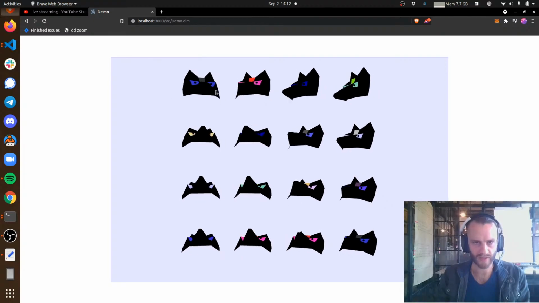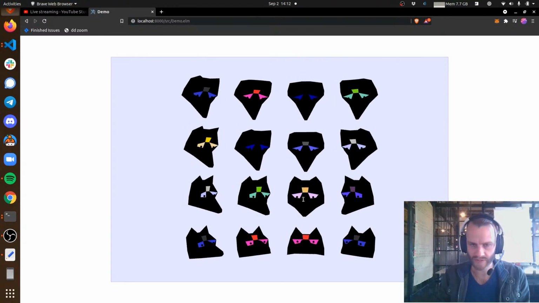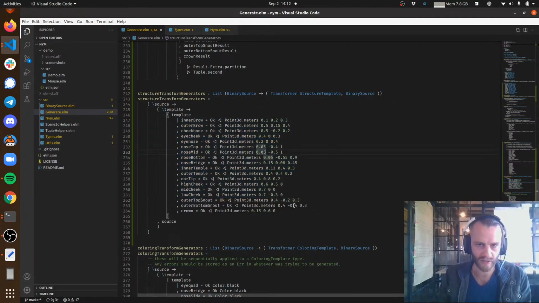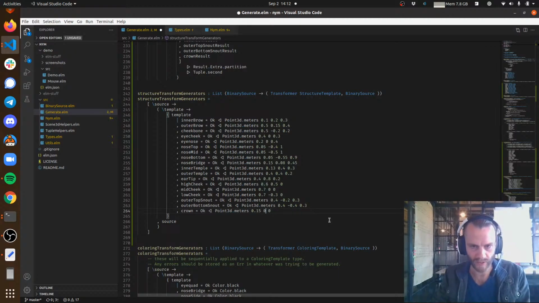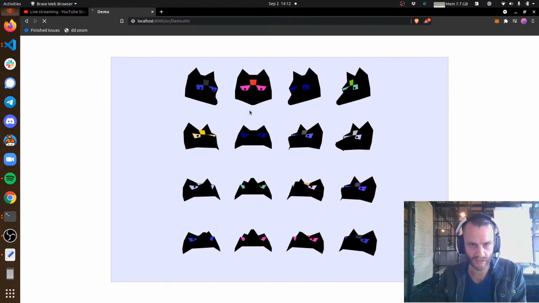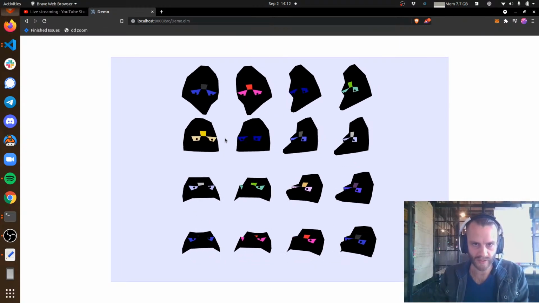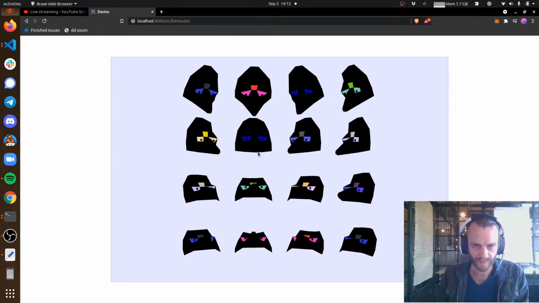Okay, so now we have the structure that we're seeing. The points of the ears and the eyes and the nose and everything is actually coming from this stuff right here. And so we can start changing this. Let's just, for one example, let's make this crown. So we've got X, Y, Z. Let's change the Y one just to show you guys what that looks like. So that should make the crown much higher. And indeed, the crown has gotten higher.